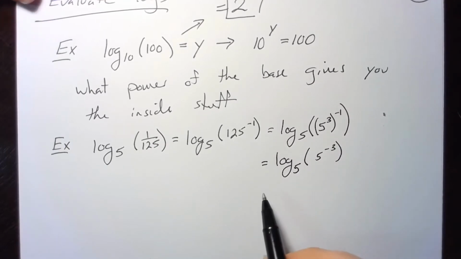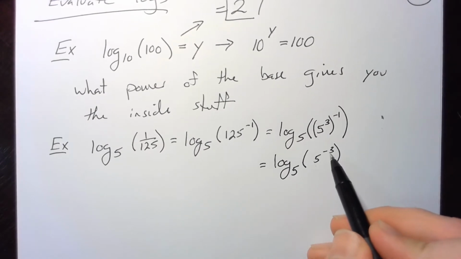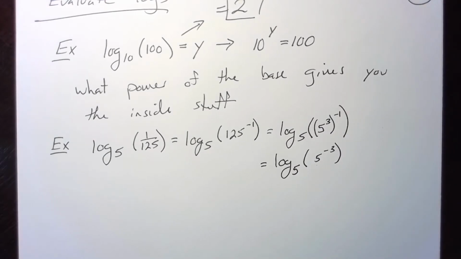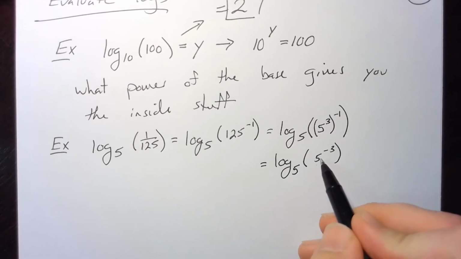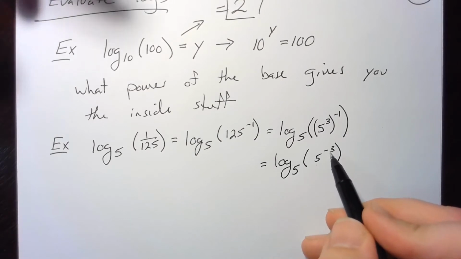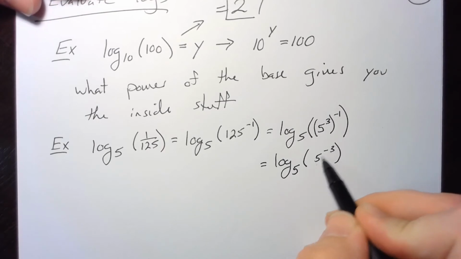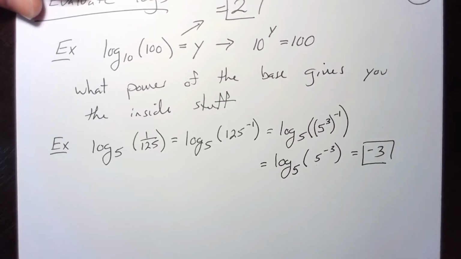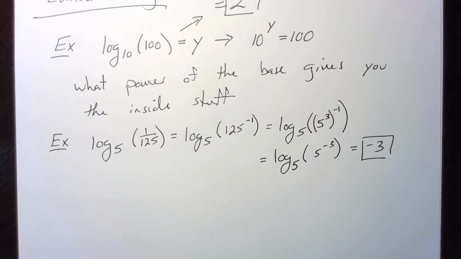So the question then still remains, what power of 5 will give me 5 to the power of -3? And I hope that if you take a few seconds to think about it, the answer is going to be, duh. What power of 5 gives you 5 to the power of -3? It's in the phrasing. 5 to the power of -3, what power of 5 gives me this? Well, it's going to be that power, -3. So this should hopefully start defining some basic understanding of how the log functions can work.